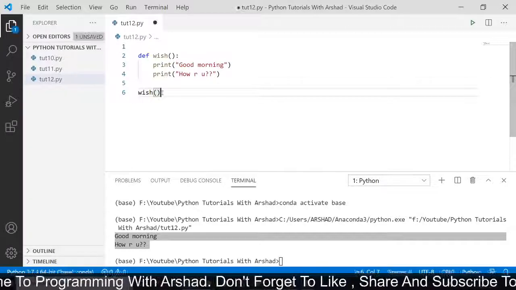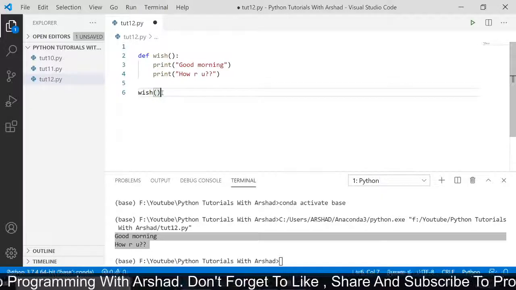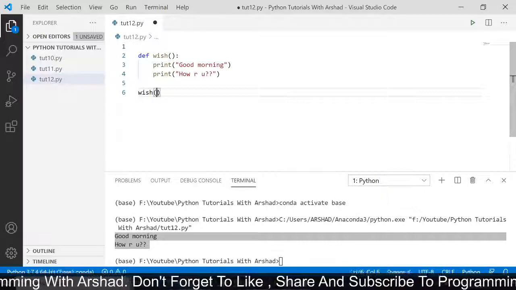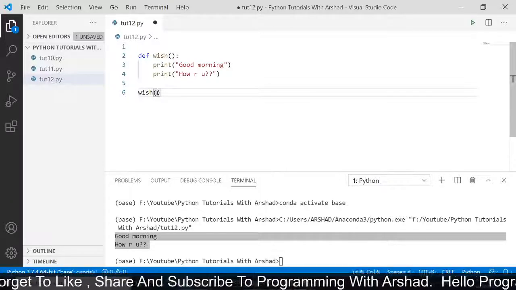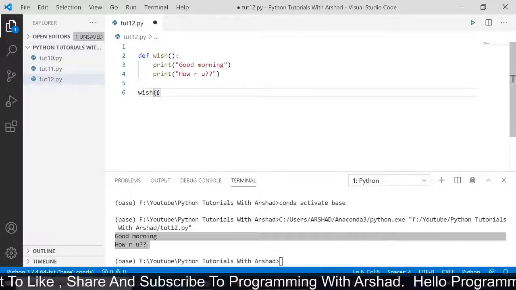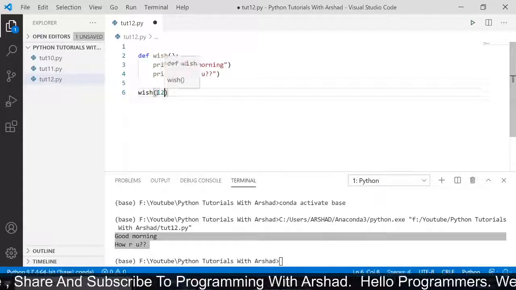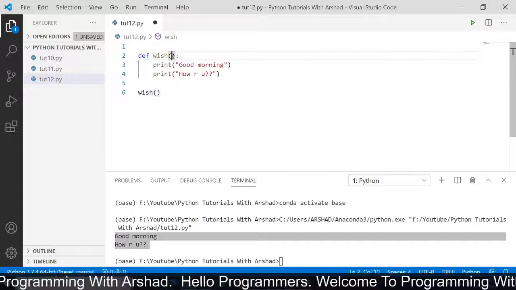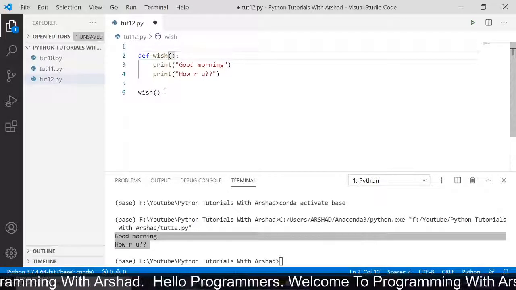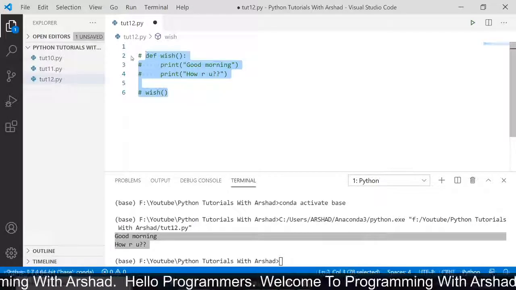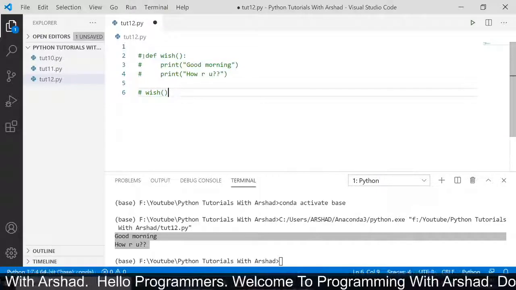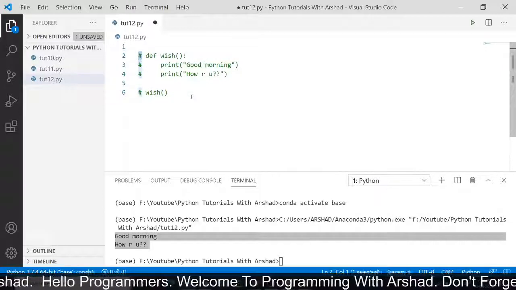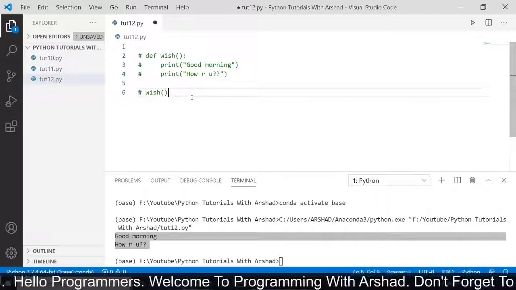If you remember, in our previous videos, while using inbuilt functions, we provided some parameters inside the parentheses. But can we do this with our own functions? Yes, we can. For declaring parameters here, first of all we need to provide arguments. Now we will see how to declare arguments inside the parentheses. Now I am commenting out this function. You can see that for commenting out I am using the hash symbol. In the Python programming language, if we use the hash symbol, then our Python interpreter won't execute that line of code.